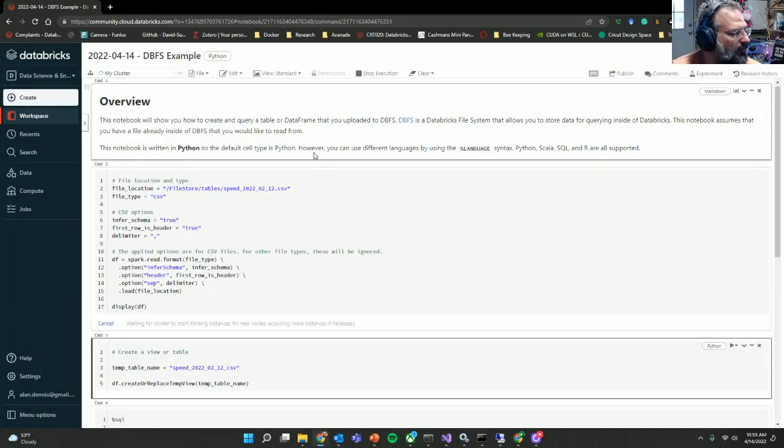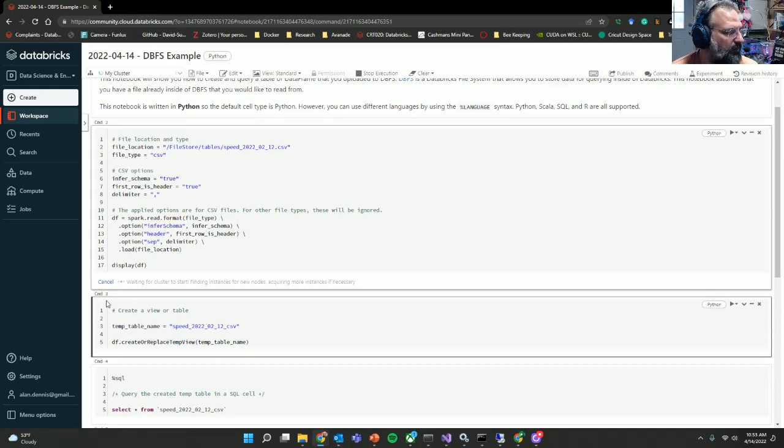We've got to start a cluster up, so it has to go out and provision you a cluster. It's going to take a little bit to do that. The way this works is that under the covers, virtual machines or containers are being provisioned and started and configured to run. That's what we're doing now, waiting on it to create that. Once it creates it, we'll get back a result set.